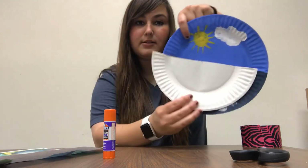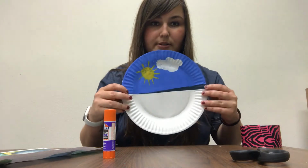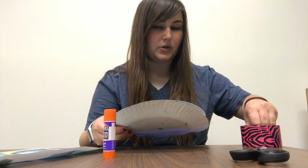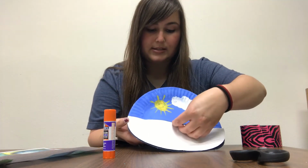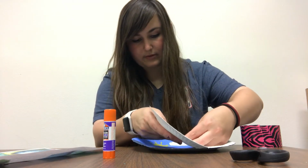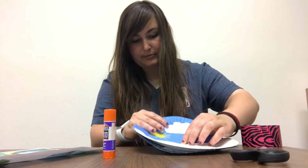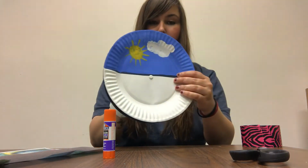You're going to put it on top of here so that they match up, just like this. And then you're going to take your thumbtack or your brad and poke it right in the center. So go through the top plate and then go through the bottom plate to where it goes through the back. So it looks like this.